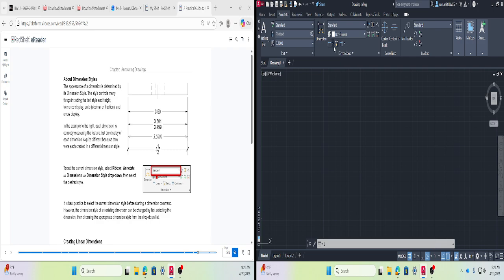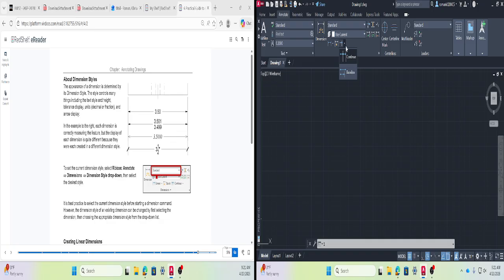And you have seen this thing before as well, right? There are different kinds of dimension. The first one would be this drop down menu. If you click, there are aligned, linear, angular, radius, diameter, all those usual dimensions. But this one is kind of important. Here you have two options: continue and baseline. So what do those two things mean? We're going to see it in one example.